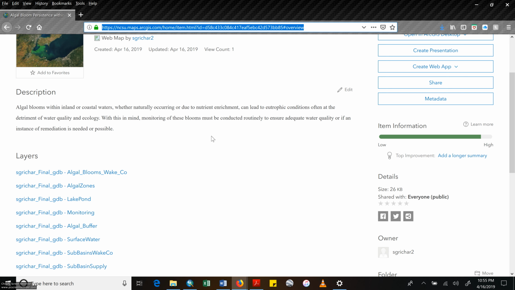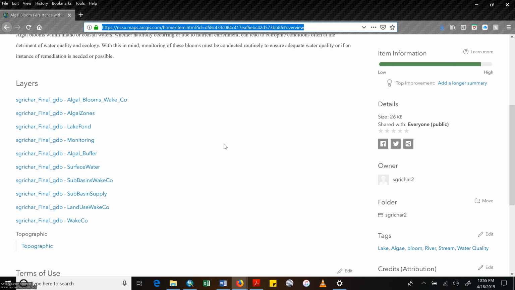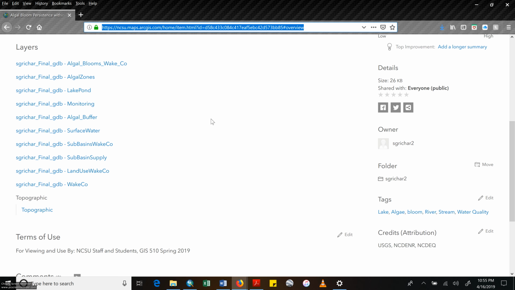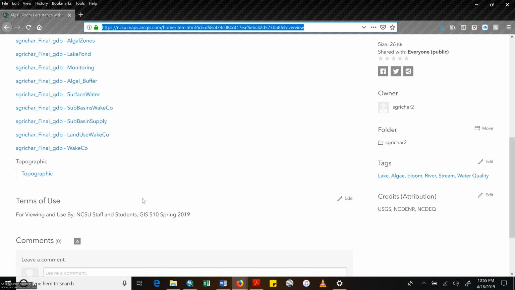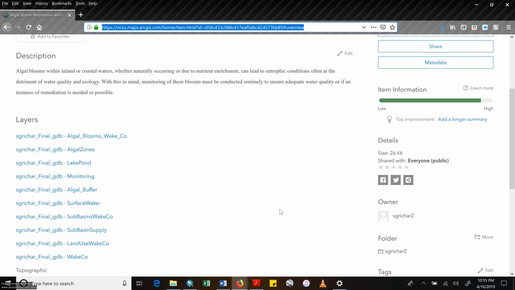So I have multiple layers, both created and sourced from the locations previously mentioned, USGS, NCDNR, and NCDEQ. We have the terms of use here to be used by staff and students of GIS 510 for the spring semester.